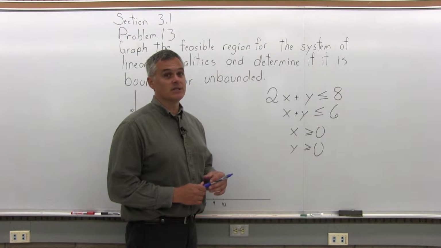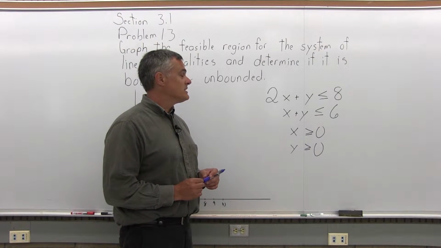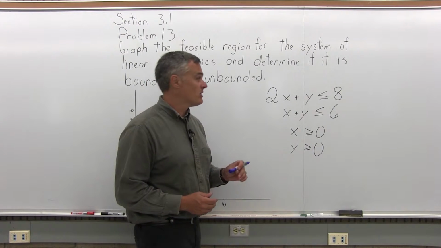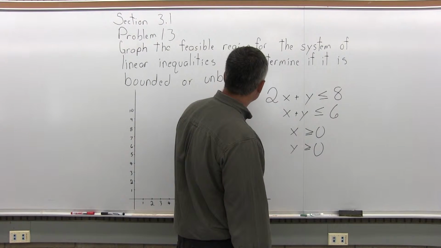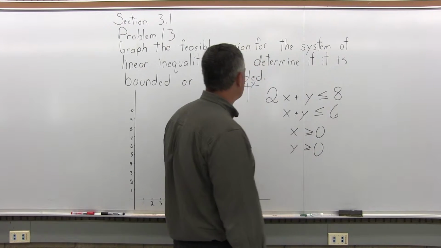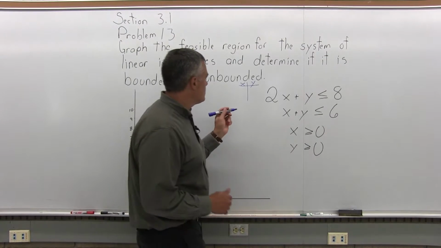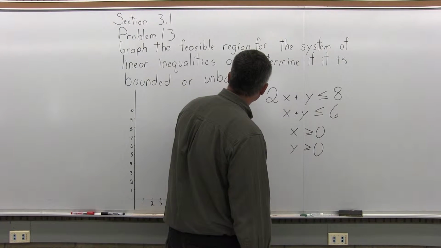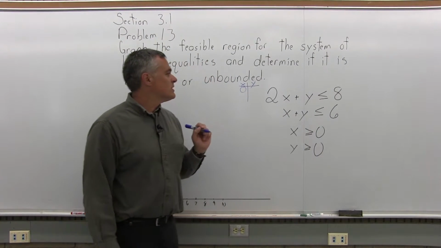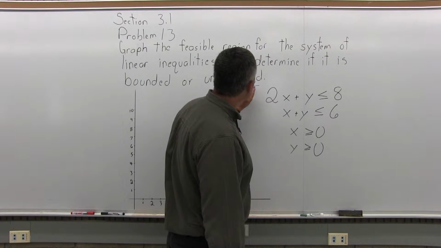I'm going to start by pretending it's 2x plus y equals 8 and find 2 points that make that equation true. This is step one of a four-step process. So I'm going to make a little chart next to that linear inequality with an x column and a y column. And first I'm going to put in a value of 0 for x, and pretending that it's 2x plus y equals 8, I would see that y has to be 8.